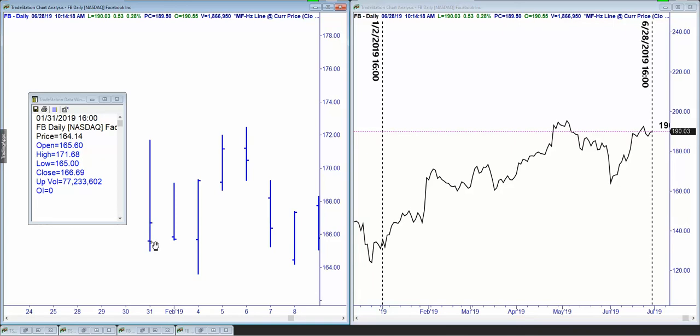Okay, and then if you notice these little ticks on either side of the candle, those represent the open and the close. So in the case of the U.S. stock market in the Eastern time zone, this represents the opening price at 9:30 a.m. and this one is the closing price at 4. So in fact, this particular tick right here on the right side, each of these are actually the data points that are being connected on this line chart here, okay? Because this represents the closing price, okay?